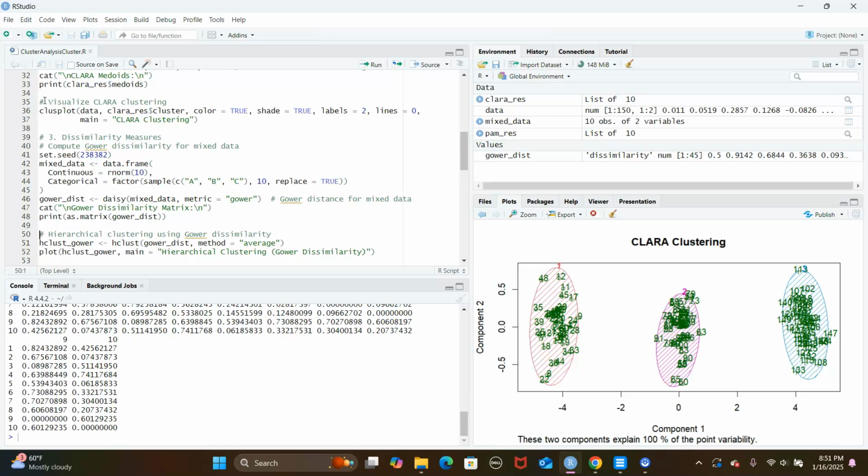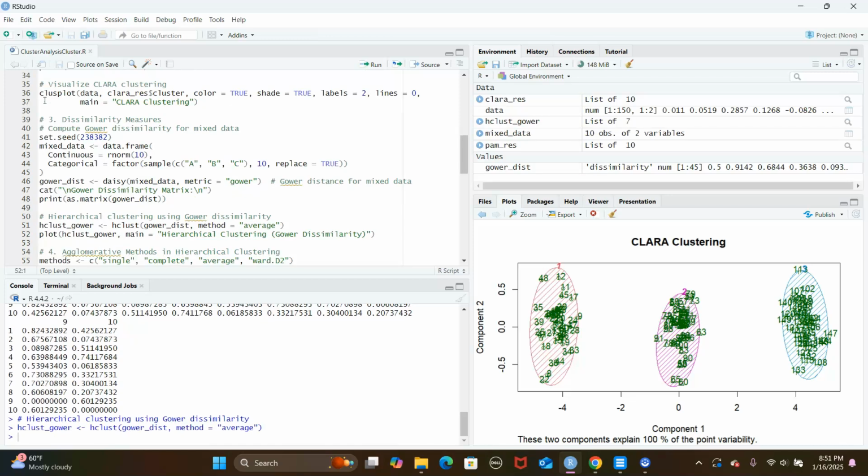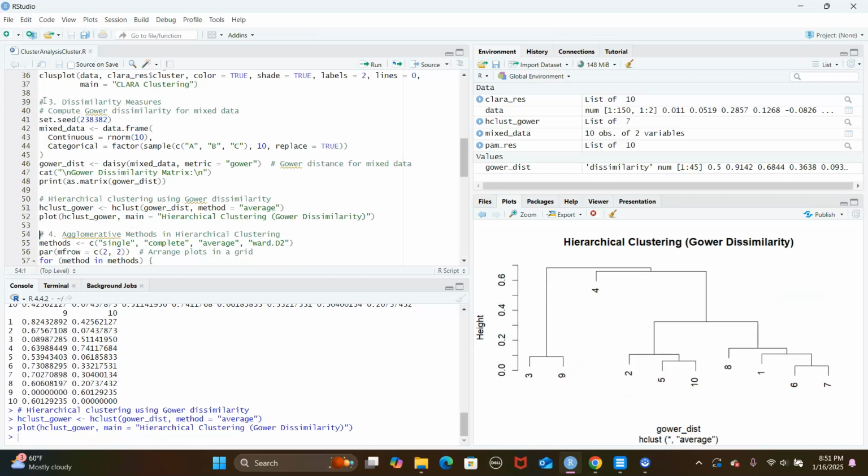Okay, and then with that dissimilarity matrix, you can feed it to the hclust function, and you can specify method equal to average, and then you can plot out the hierarchical clustering using the Gower dissimilarity. Okay. So you did this hierarchical clustering even if the data are mixed type.